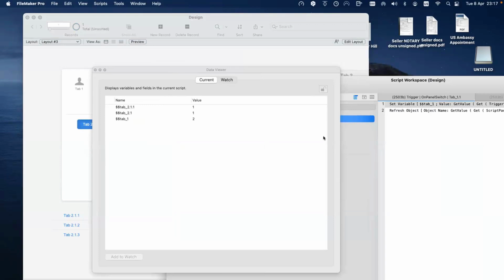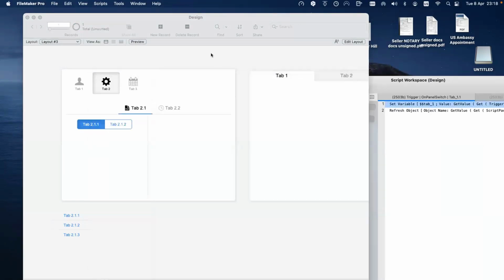And one day I will do like two webinars about how to set a variable, and you can't even imagine what you can do with this. You can't even imagine. It's like understanding the black hole of the FileMaker world universe. But today I'm going to show you a more advanced way to set a variable.